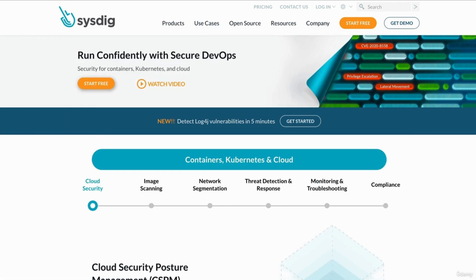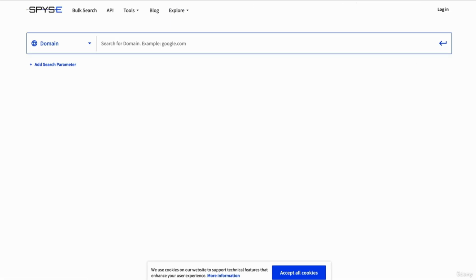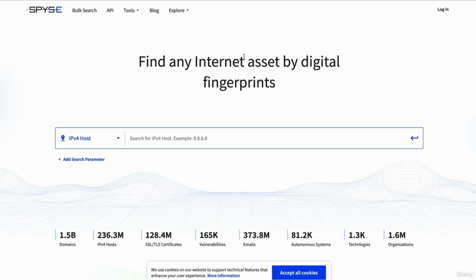Another tool that I'll mention is an online resource called Spice. This is a general IP and domain enumeration tool similar to others that we've examined previously in this course. One of the things that we can do here is we can actually enumerate S3 buckets. You can put in your own domain or IP address here, and you can enumerate any S3 buckets that you may have to see if any of those have been misconfigured in any way, which would leave you open to exploitation. If you're using AWS and S3 buckets, this is a great way to check out your environment.